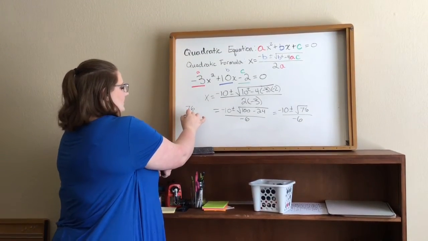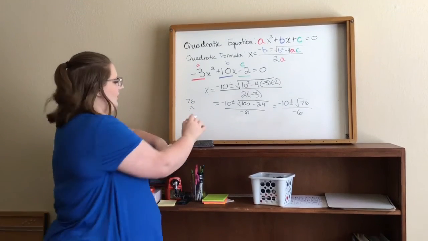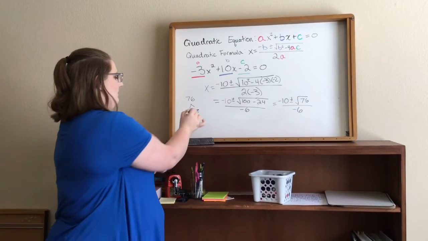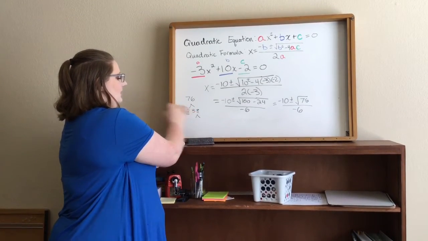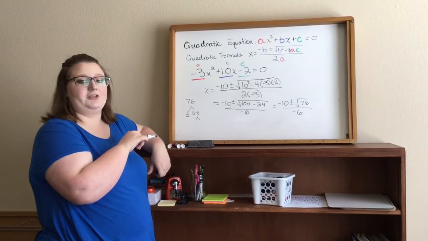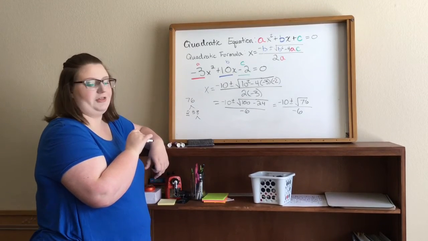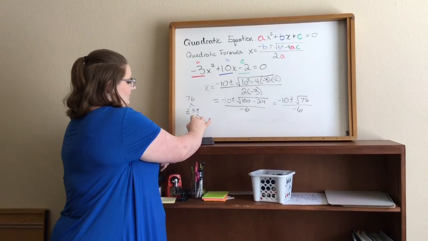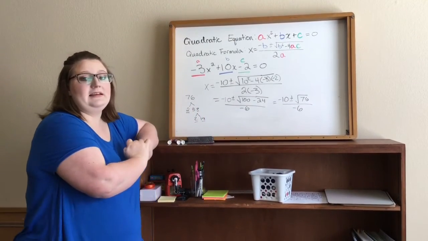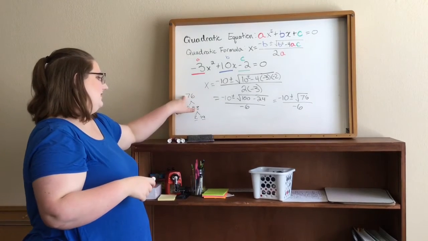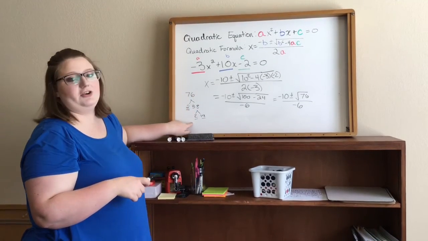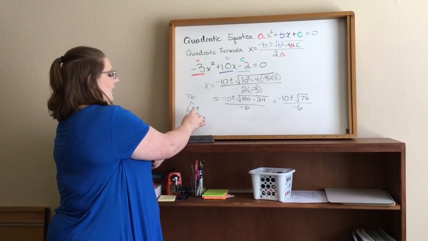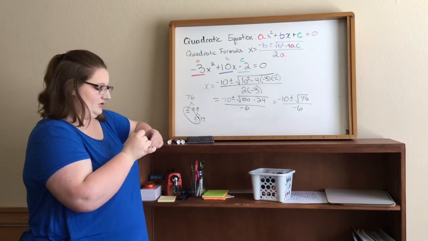Two numbers that multiply to equal 76 are 2 and 38. 2 is a prime number, so we stop with the 2. But 38 we can still break apart. So two numbers that multiply to equal 38 are going to be 2 and 19. And then 2 and 19 are both prime. Now, since we're trying to take the square root of 76, when we look at these factors, we're looking for 2 of a kind. So for our prime factors, we had 2 2's, so we'll circle those.